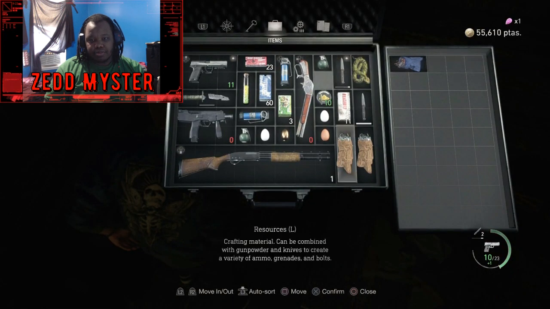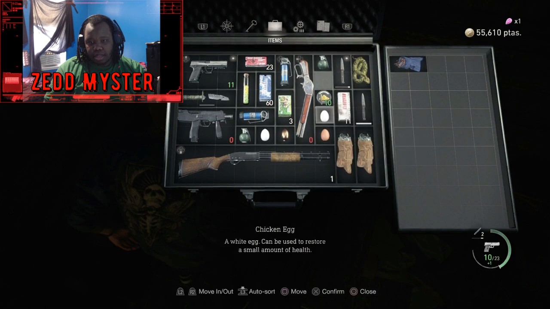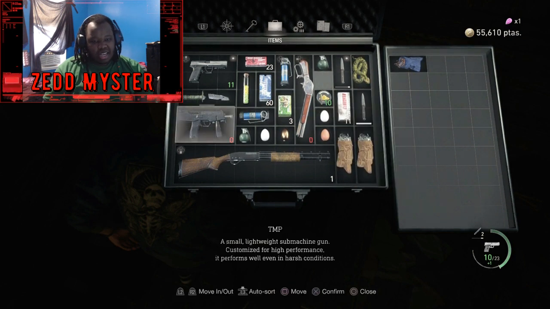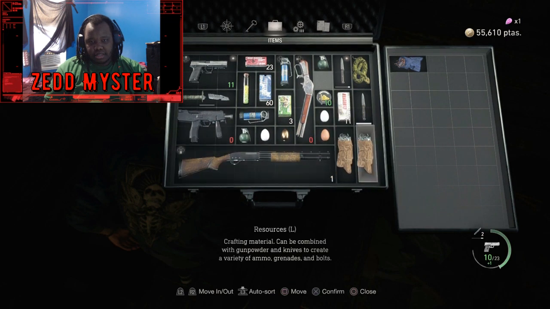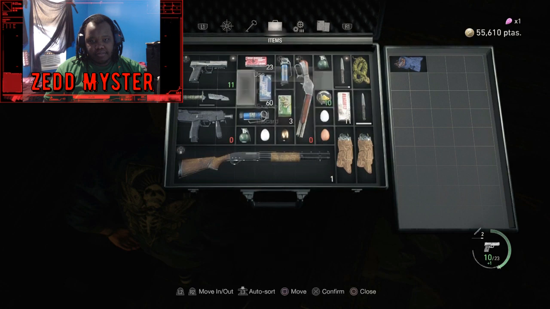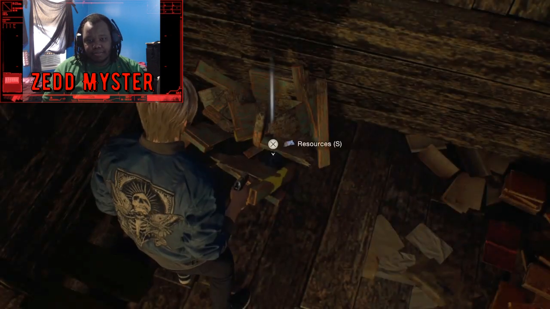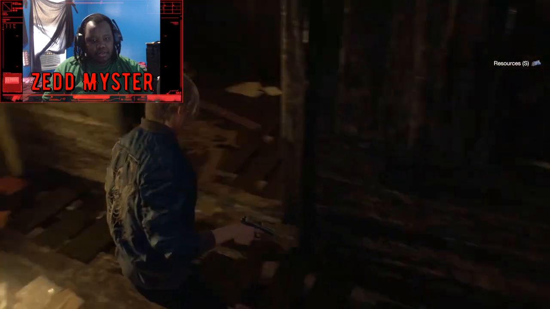We got more resources. Thank God we do. And we got a golden egg. We're not going to use those. Shit. That's what I meant when I said we don't have enough for everything. I'll just use it. I'm healing anyway, so fuck it. I'm gonna need that, thank you.